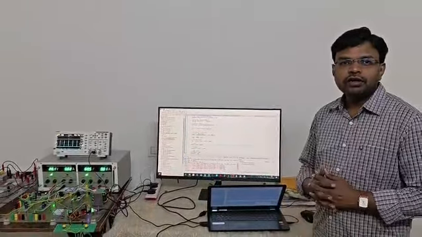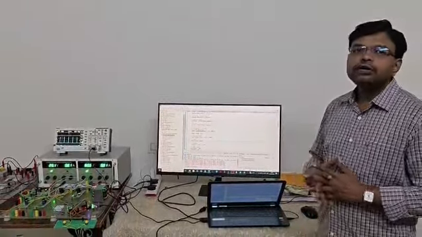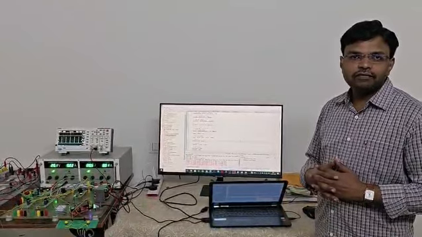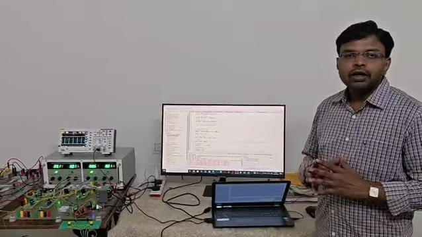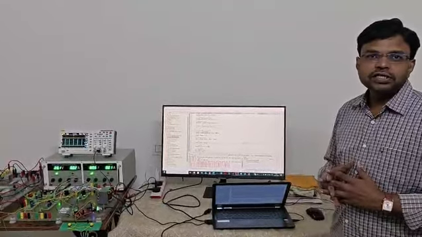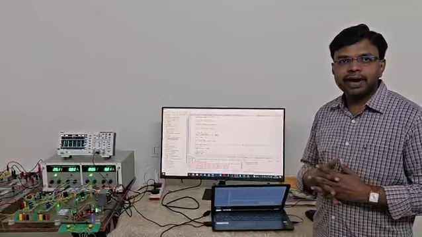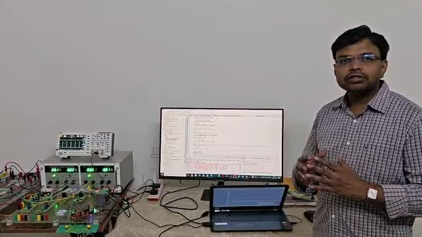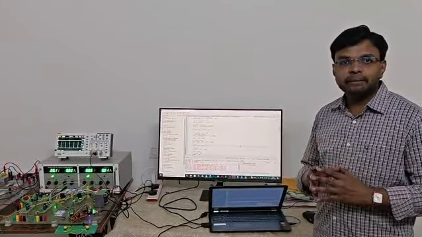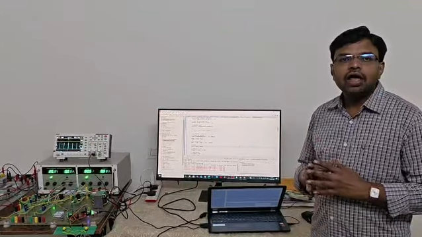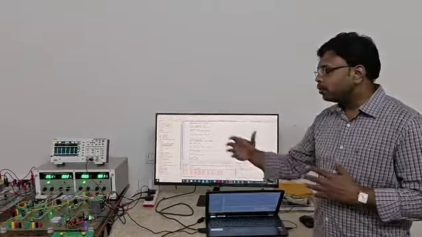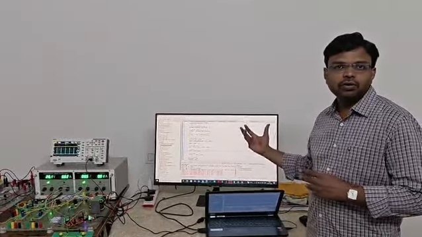Good evening everyone. Today I am going to discuss closed loop control of a buck converter using embedded C coding, not MATLAB. But in the previous session I have already discussed it using MATLAB. Now, with the same MATLAB concept, with the help of DSP embedded C coding I have developed buck converter closed loop control. I will explain one by one about the buck converter operation with the C coding.